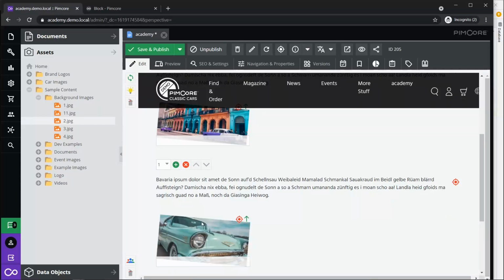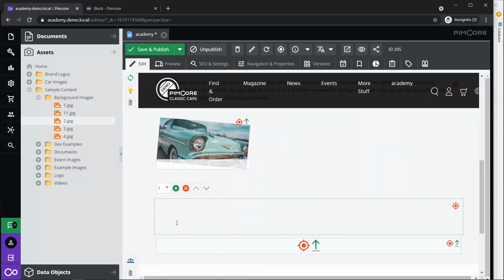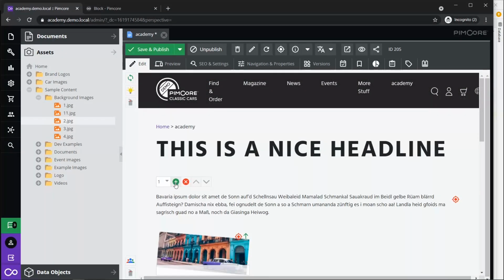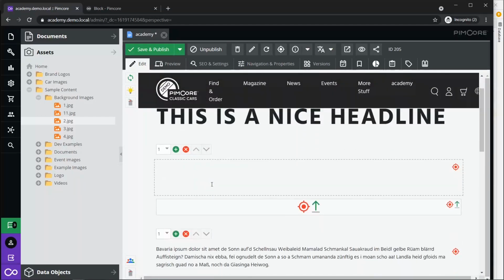So now the editor has more flexibility in terms of building up the pages. Of course, we can also add additional block entries afterwards. We can just add one here, or we can also add some at the beginning. We can change the order of the block entries. So at least a certain amount of flexibility is now there when it comes to building up the websites.